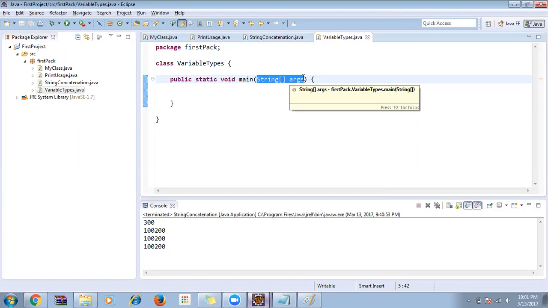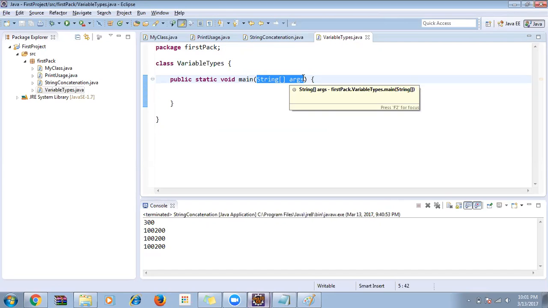So what does this concept mean? A function can be of two things: one is a default function, another one is an overloaded function, which we'll call method overloading. A function will have arguments, and based on the arguments I can call the functions.